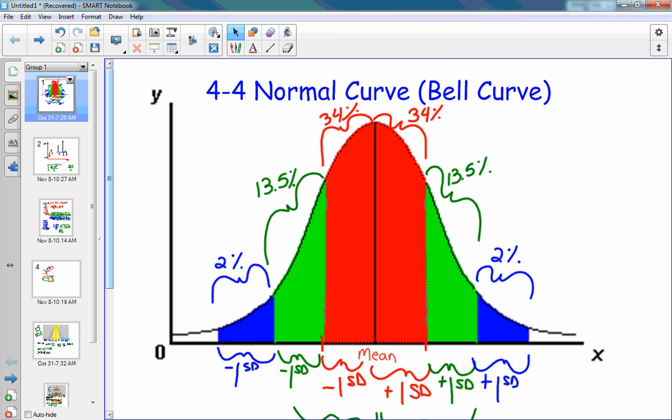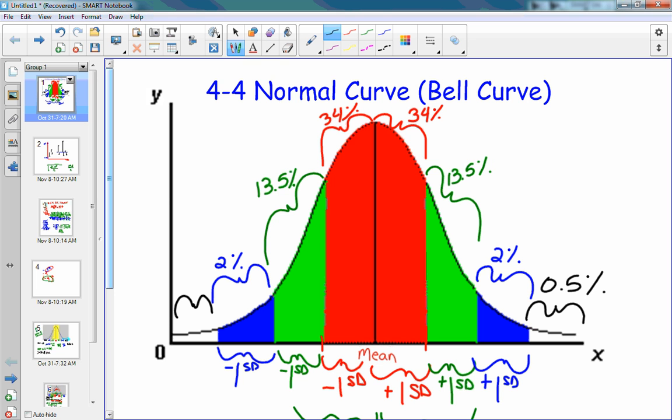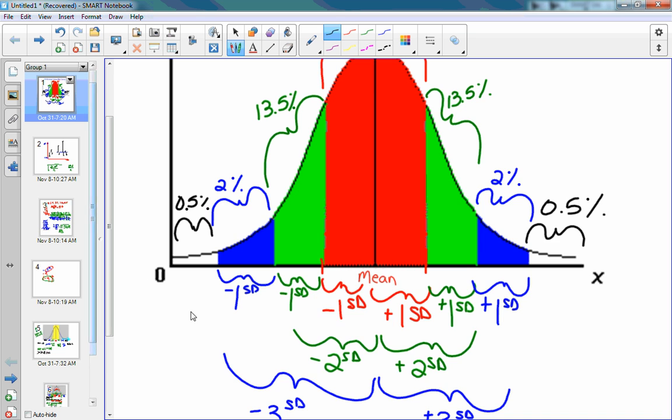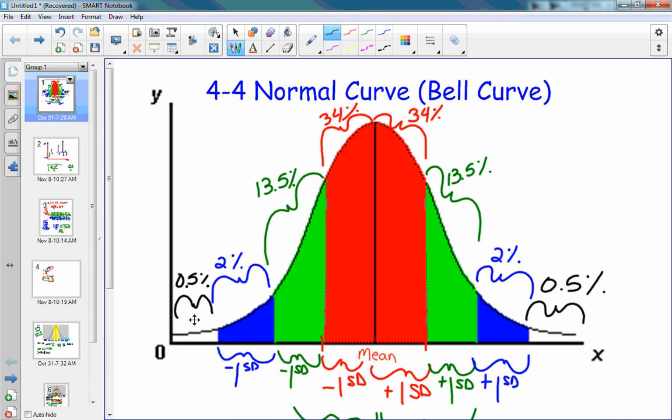The 1% are just going to be the outliers. They're going to be the ones that are just way out there. Like me, my age 30 is going to be way out here. Okay? So this is 0.5% way out there. You have 1% left, so you have half here and half here. Any questions on all the information I wrote down on that normal curve?